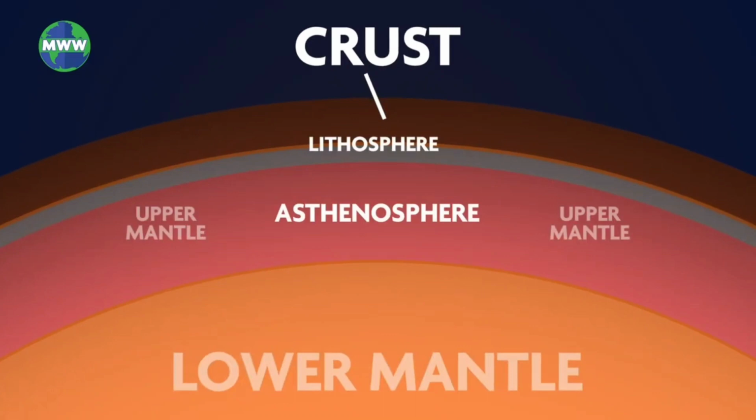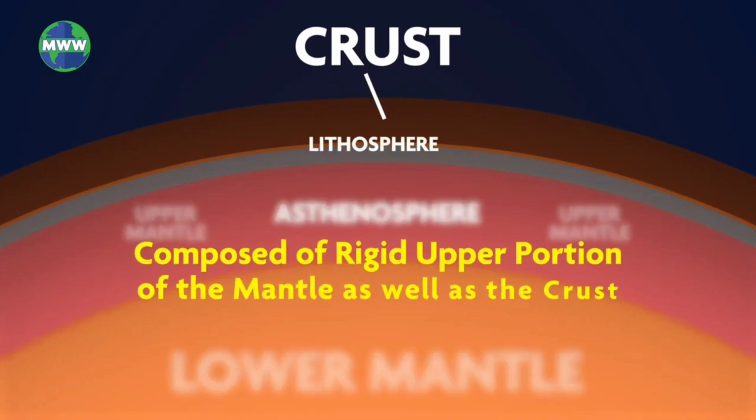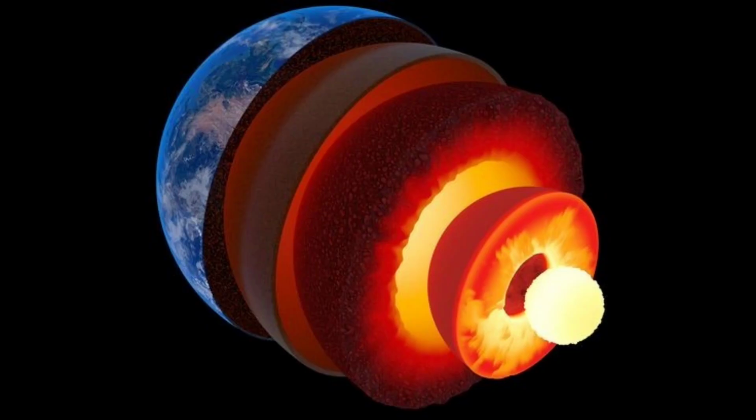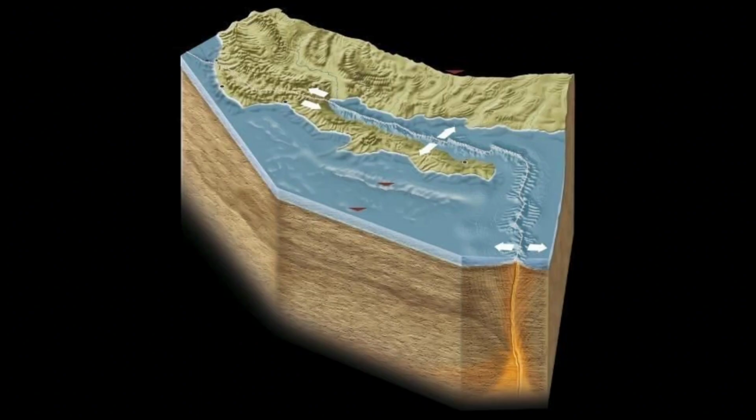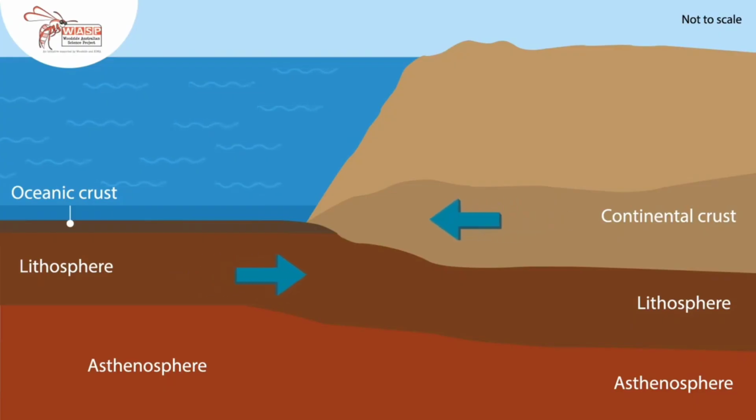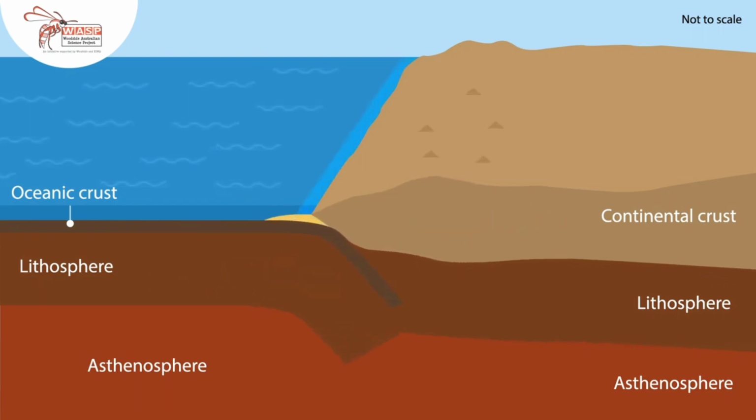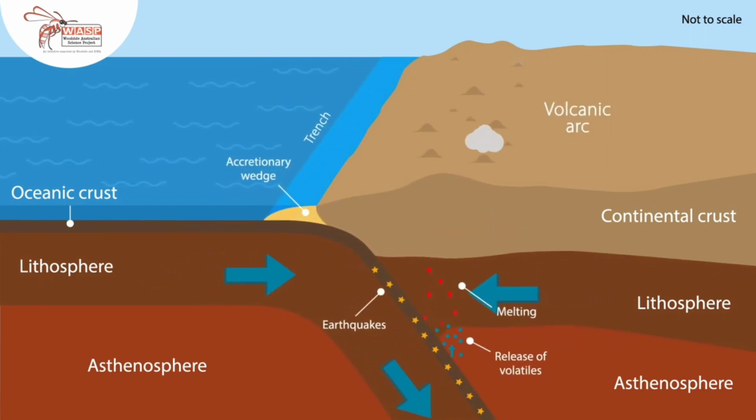Here are the five physical layers. The first one is the lithosphere. It is the outer and most rigid layer of the surface. It is around 100 kilometers thick and it is divided into tectonic plates. The Earth's lithosphere includes the crust and the upper mantle. It is hard and rigid and it extends about 100 kilometers below the Earth's surface.